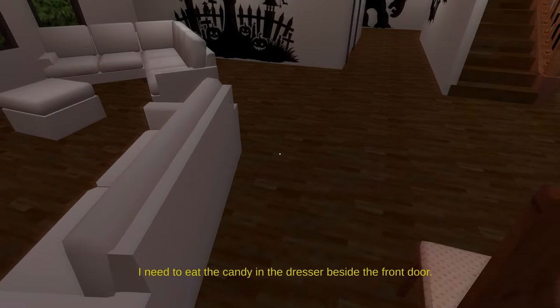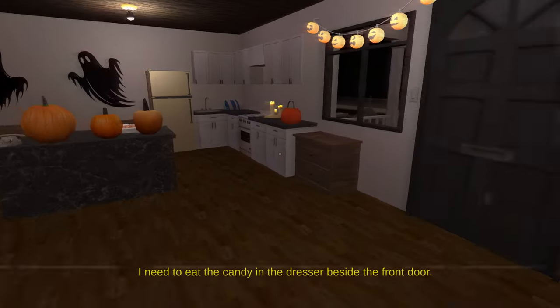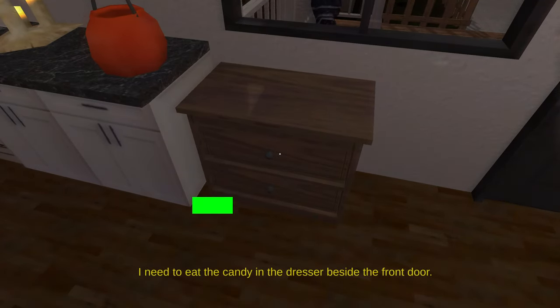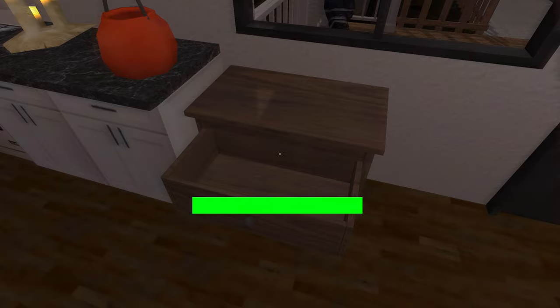I'm stuck. Come on. There we go. Okay. Got stuck there for a minute. Oh, God, this is good. It's in the bottom drawer. Anything? Nothing in the bottom drawer.